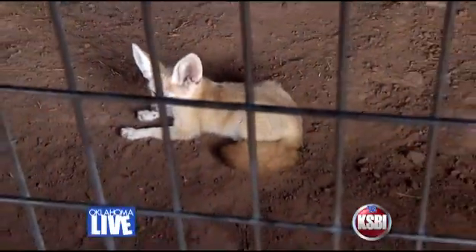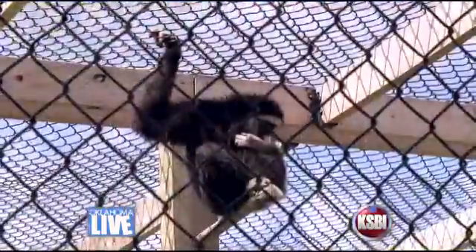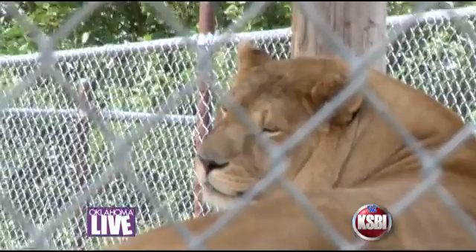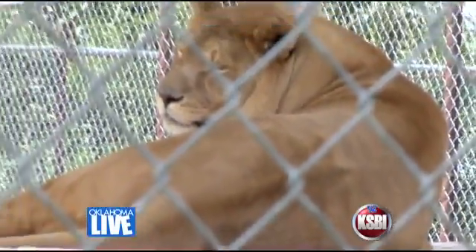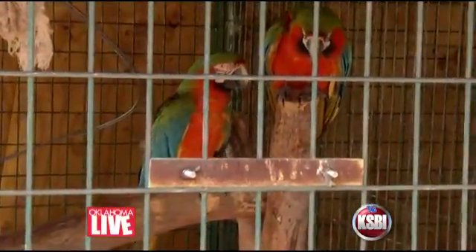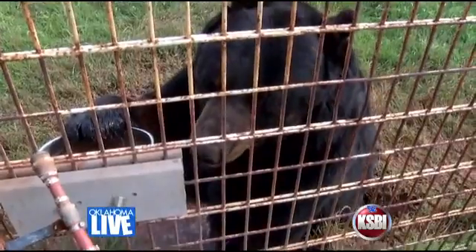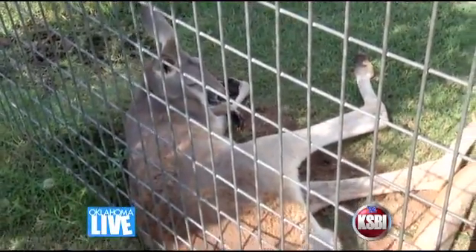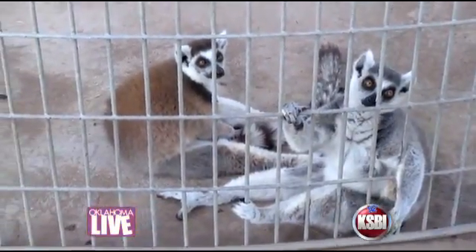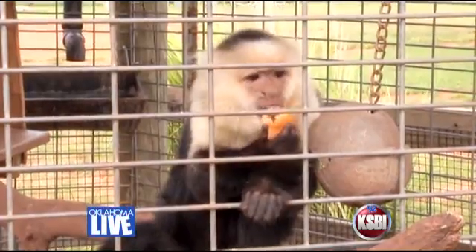No matter which site you choose, it's an overnight stay you will never forget. Early in the morning, you have the Gibbon apes hooting. You have the lions and tigers roaring. You have the hyenas cackling, and then all the birds making a whole bunch of racket. This whole place is on fire in the morning. Once it gets hot around two or three in the afternoon, everything's pretty quiet. But first thing in the morning, anybody out here just loves to sit down, drink coffee, and enjoy the sounds of all the different animals.